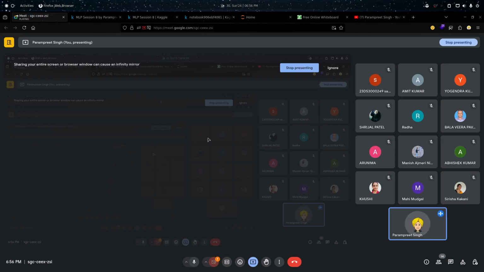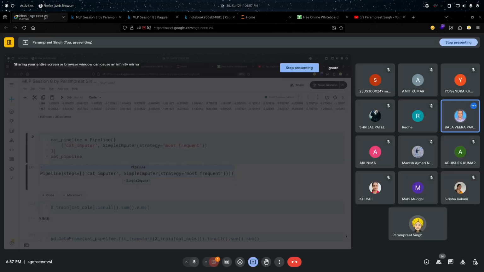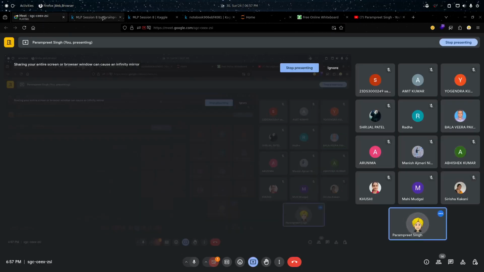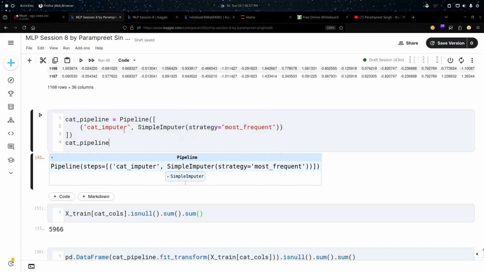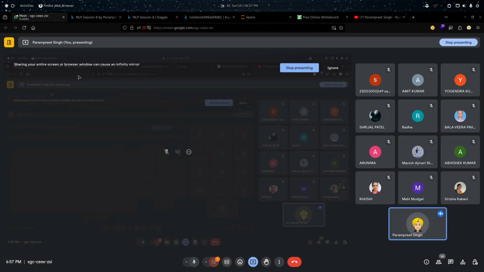Okay, till now do you guys have any doubt? In categorical variables, we don't do this scaling, right? No, we can do it, but first we have to convert these into numerical values, then only we can do the scaling. We cannot scale the strings, right?